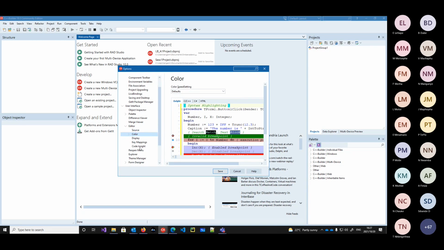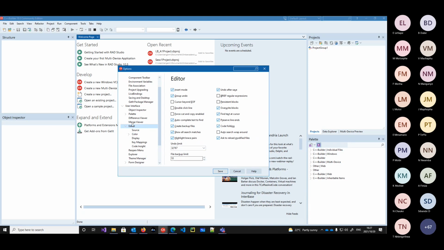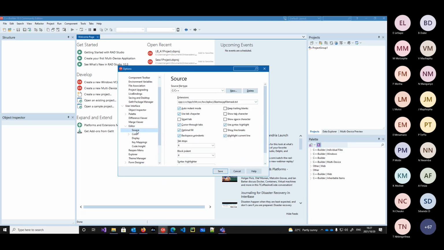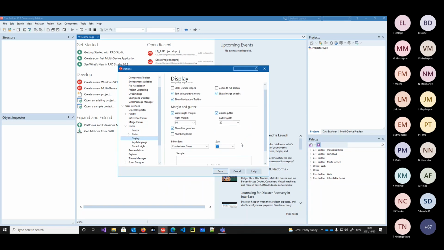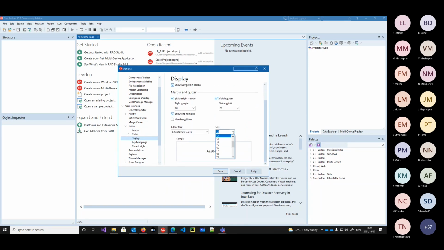Let's see. Editor, Source. Go to Display if you don't find it there. Which one is better, 16 or what? Yeah, 16 is fine.